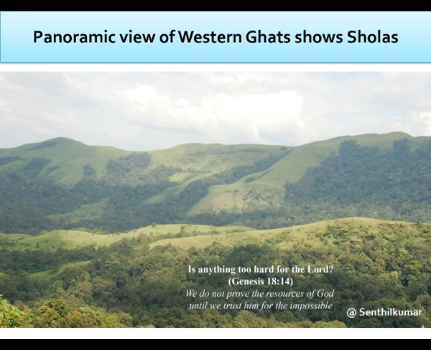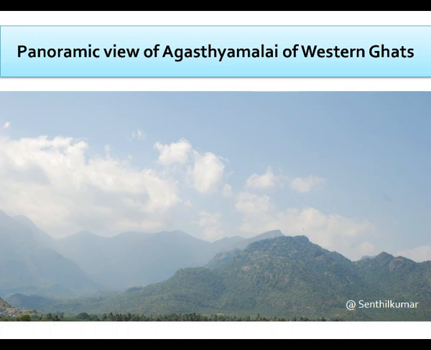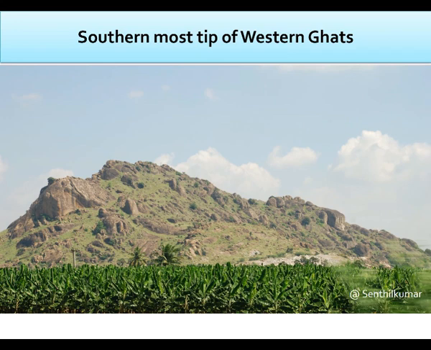The beautiful Western Ghats peaks carry the shola vegetation. We know very well that the richness of the minerals favors the vegetation only in the valleys, not at the mountainous peaks. Another panoramic view is of Agasthyamala, which is the southernmost part of the Western Ghats. It is an example of the richest plant diversity as well as endemic fauna. This is the southernmost tip of the Western Ghats, where the Western Ghats end at Kanyakumari.